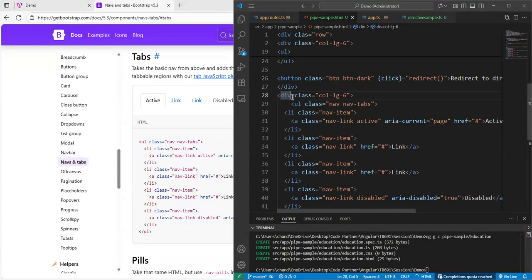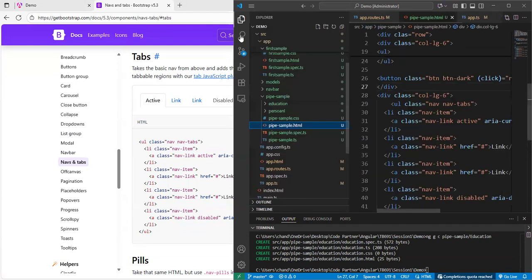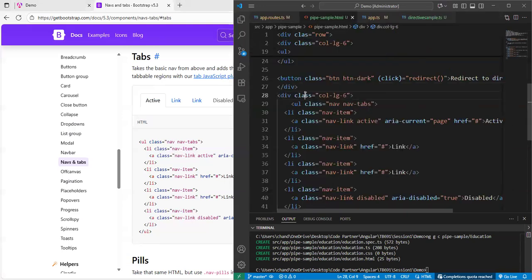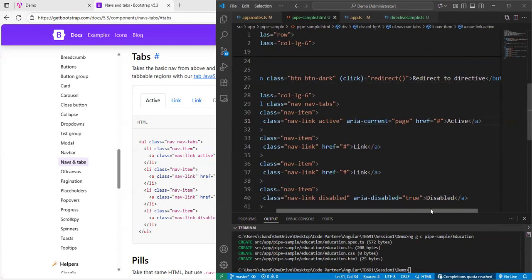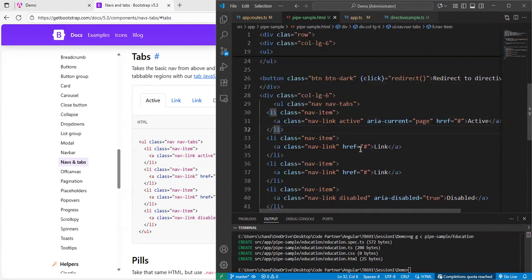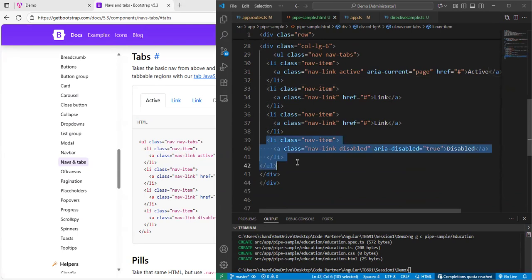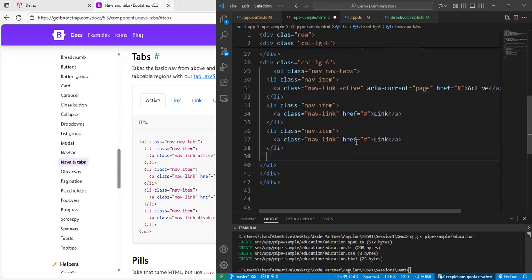First link, second link, and I remove these other things here. No need, we have two components.